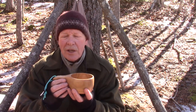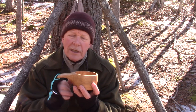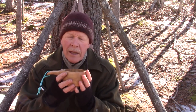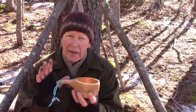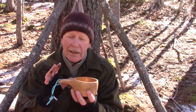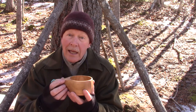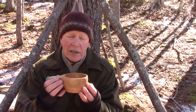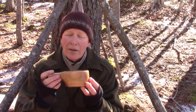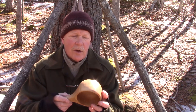This is definitely for somebody who wants the look of a traditional mug, wants the nice functionality of a wooden mug, but doesn't have the time, the tools, or I wouldn't say the skills, because I think anybody can make one if they can access the wood and the tools, they can make their own Kuksa. And if you can, then I'd recommend you give it a go. There's a lot of satisfaction in it. But if you're looking for one that is pre-made, reasonably priced, then this is a good option.